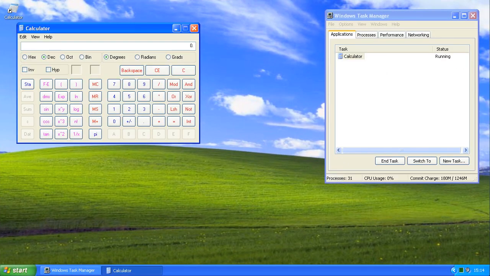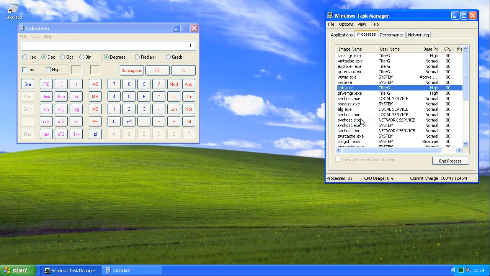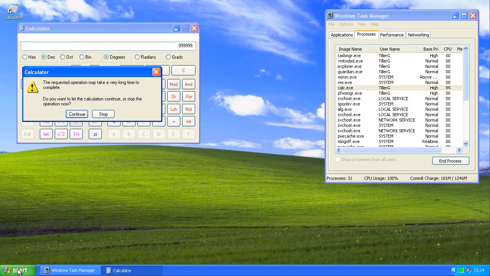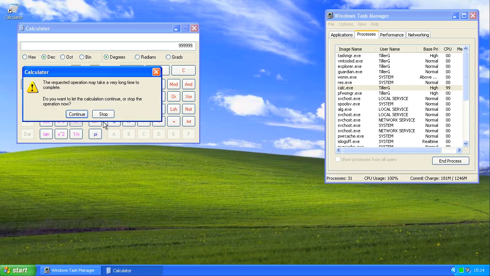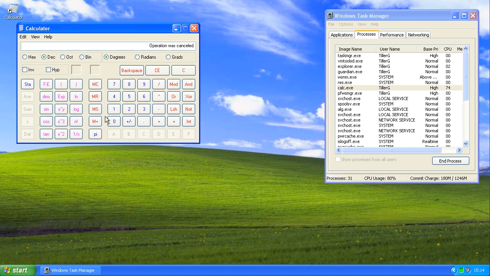Once again, we'll invoke the Calculator application, and in Task Manager, have a look at the process. And you can see here the base priority is now running in high. Let's now perform the same complex calculation. And you'll notice that the Start menu and the rest of the system becomes completely unresponsive. For all intents and purposes, the system has ground to a halt, and the user can no longer be productive in this state. As soon as I stop the process, you can see that the Start menu launches and the system catches up.